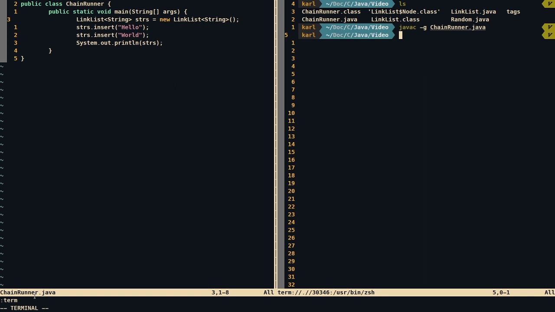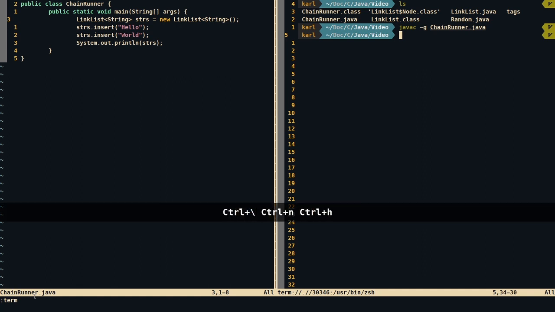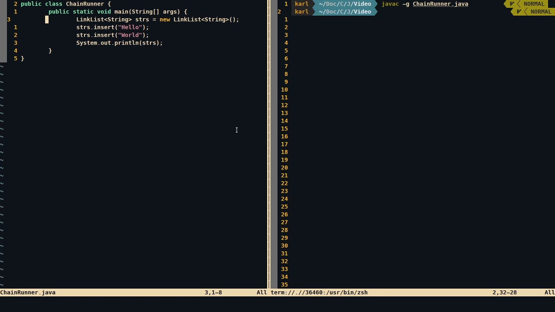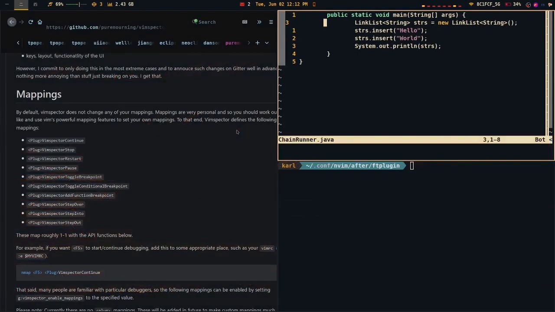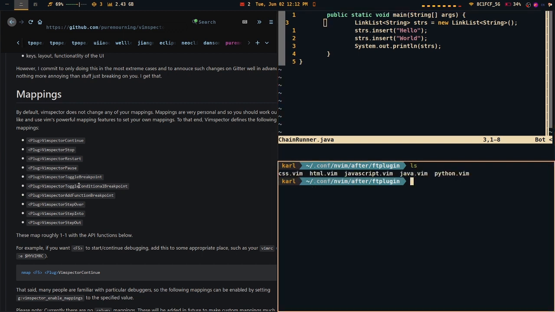And also, when you're using NeoVim's terminal, you can exit by Control-N. That's how you exit. Once you have compiled your code, you can actually start using the tools properly. So the first thing you want to look at is that Vimspector has these really useful mappings that you can use to create breakpoints, continue, and start, and what you would typically expect from a debugger, like I showed you before.